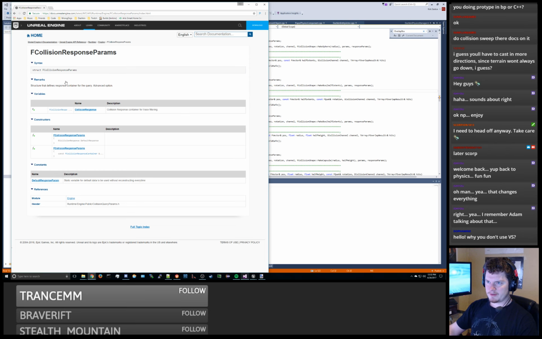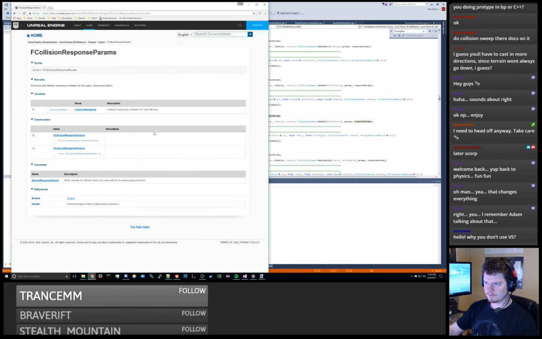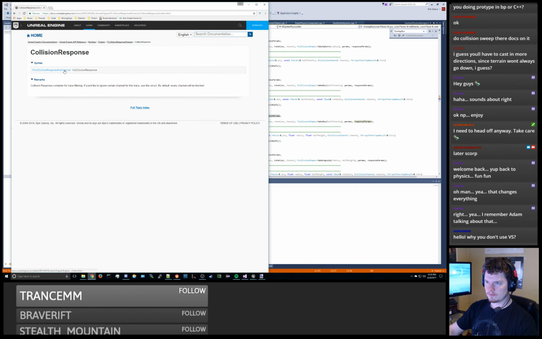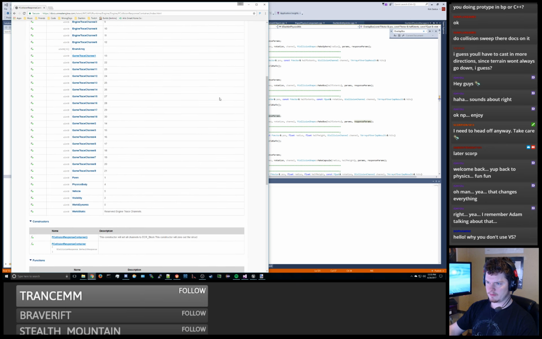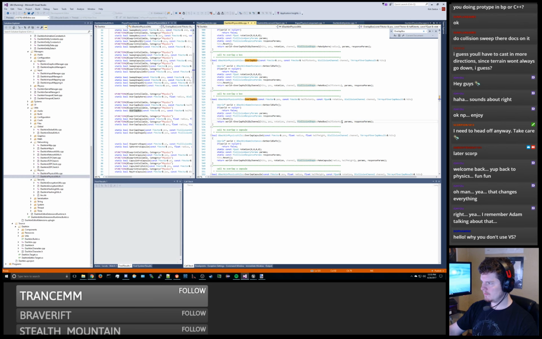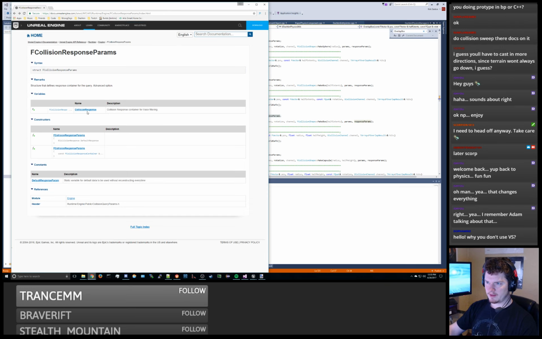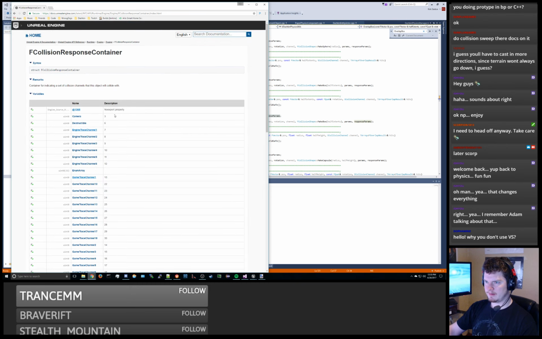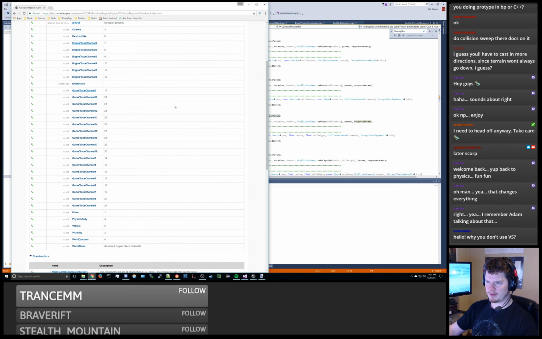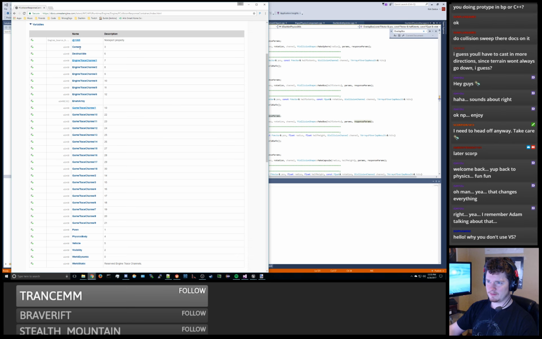So we've got collision response params that we're chucking in there. What's it going to give us? Yeah, I'm not very familiar with exactly what this has got. So it's got the collision response. Okay, so the collision response is the thing on it, and that is a collision response container. And the collision response container has the things that we've collided with. Those are variables?